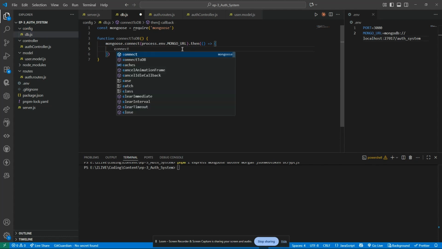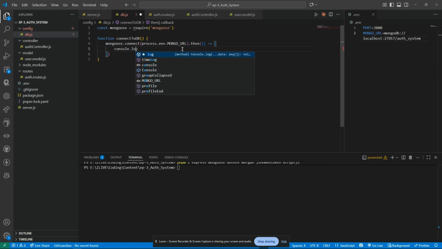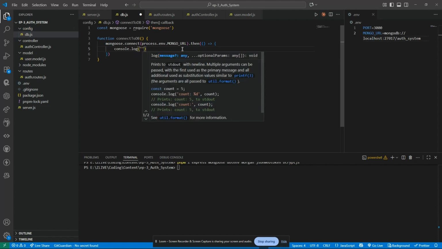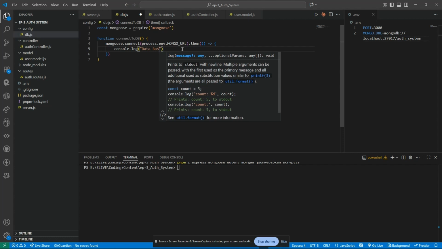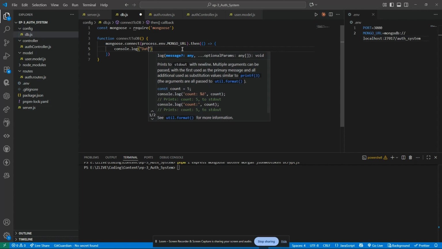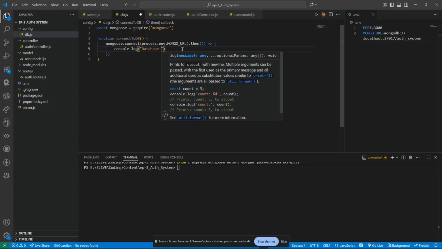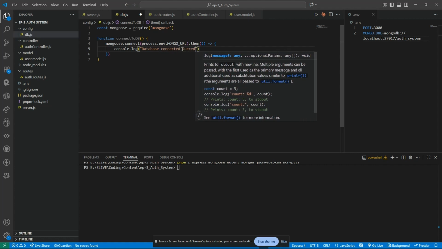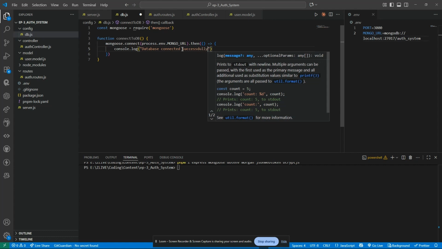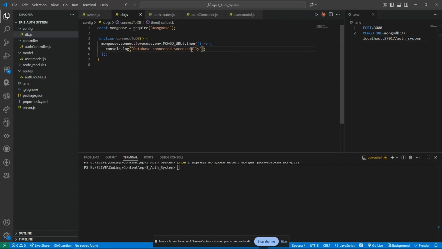Database, this should be database like that, connected successfully.